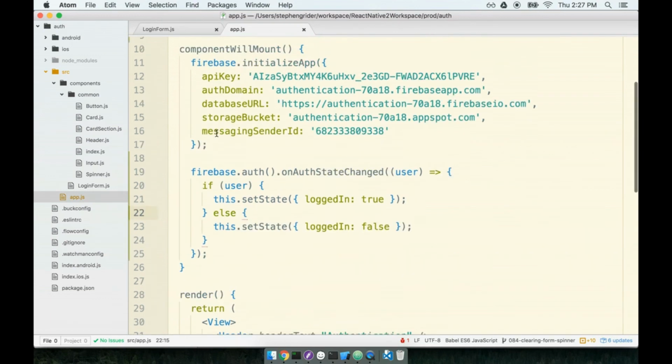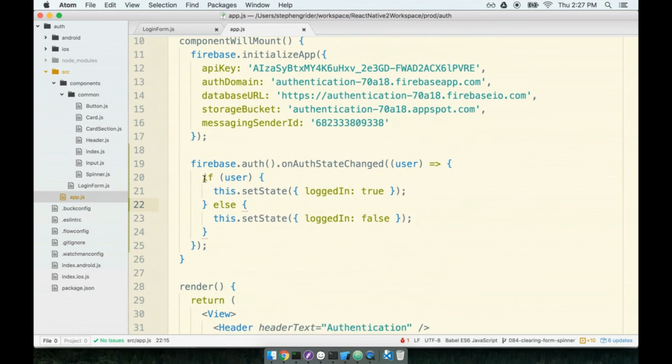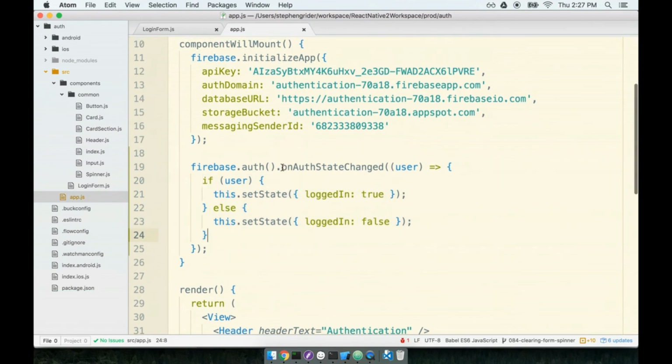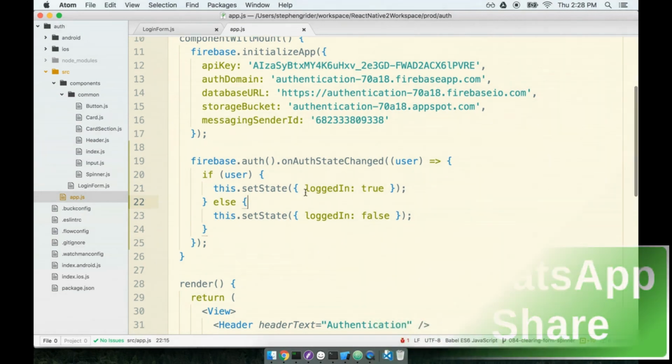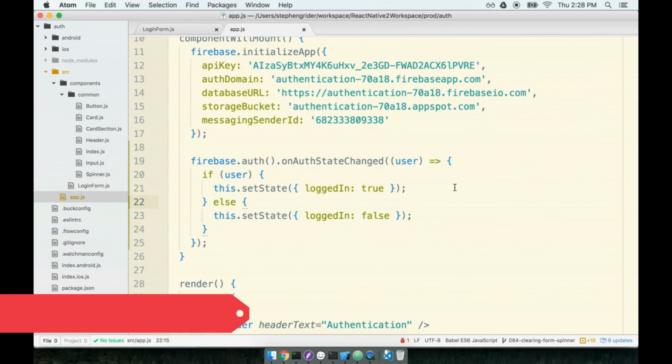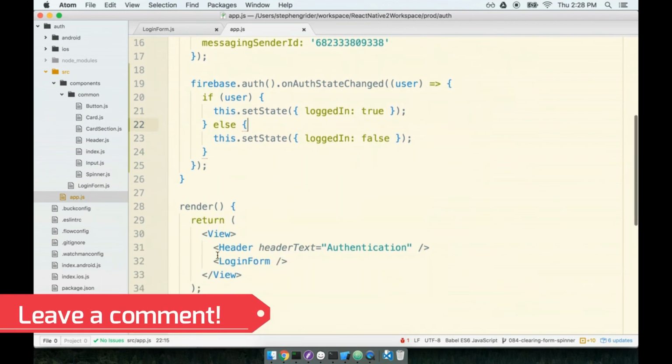Okay, so our app component right now will understand whether or not the user is currently signed in or signed out to our application. It does this by watching this onAuthStateChanged callback from the Firebase library. So whenever the user toggles between one or the other, it will call this fat-arrow function, and we will flip our state variable of loggedIn from either true to false. So like true, false, true, false. Let's use this piece of state now in the next section to figure out what content we want to show on the screen.